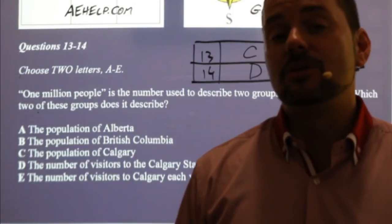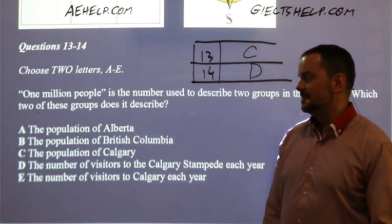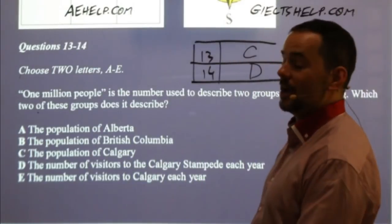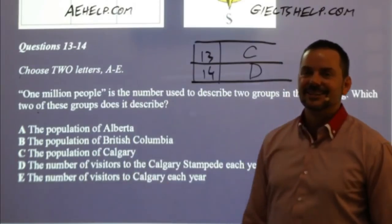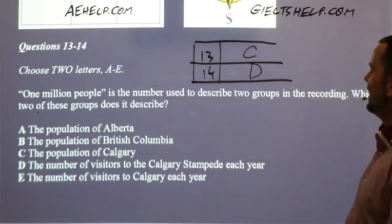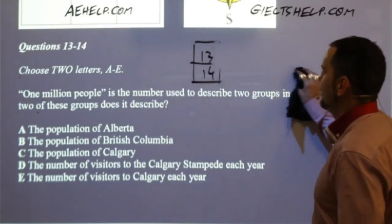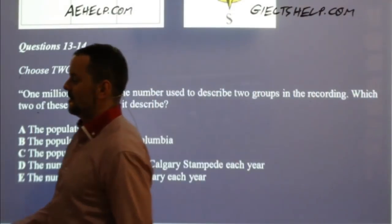So a tip for all of you who are planning to visit Canada and visit Calgary, especially the city of Calgary, if you plan to go in July, make sure you reserve your hotel like 1 year before, because there's absolutely no hotel rooms, and even Airbnb. Okay, so you will have difficulty finding a place to stay in Calgary during July. It's 1 million extra people in the city. Okay, all right. So C, D, it doesn't matter. You can go D or C here as well. Okay. I've never been to the Calgary Stampede, but I definitely would love to check it out one of these years. Here we go.